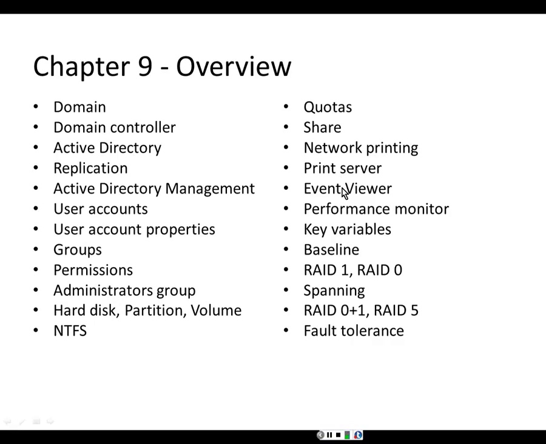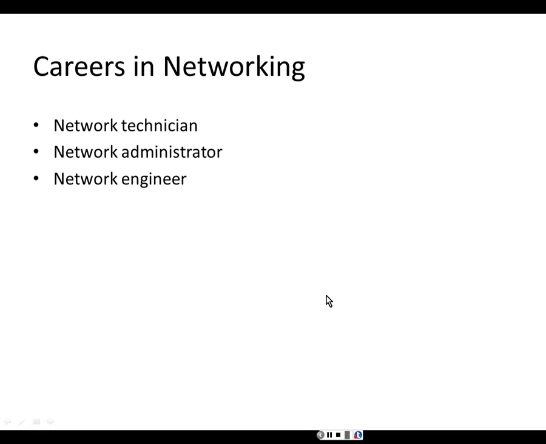We will look at event viewer, performance monitor, key variables, and baseline. We will look at RAID level 1, RAID level 0, disk spanning, RAID level 0+1, and RAID level 5, and fault tolerance.